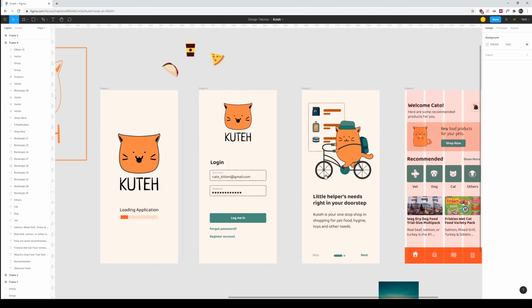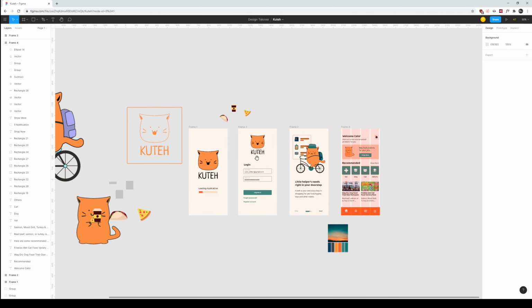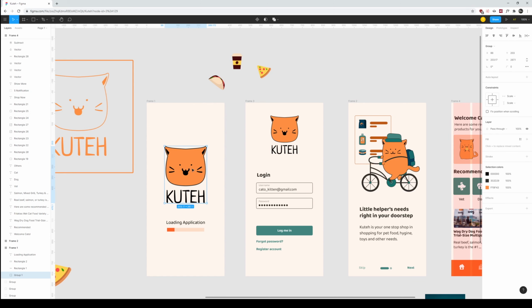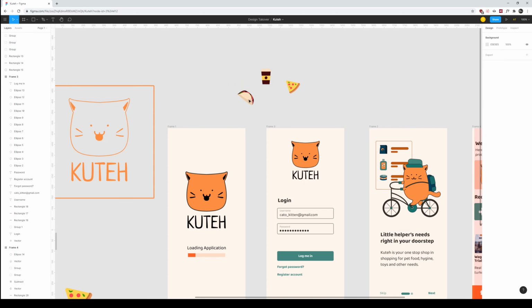Like for these three screens, I know that I would be making a product illustration. I know that I will incorporate this character, and this character also, so I made it ahead. When I was starting, I forgot that this was actually a pet food delivery application, so I made some food but it didn't make sense, right?